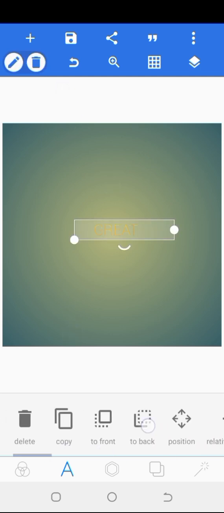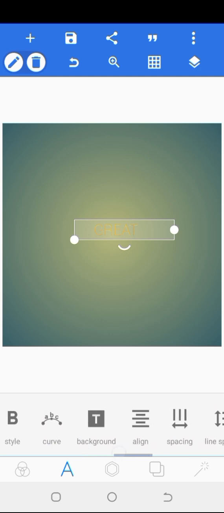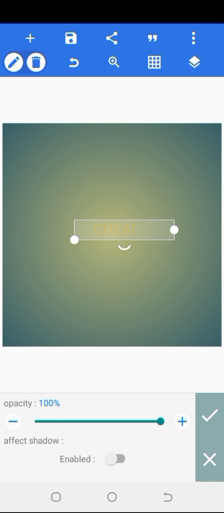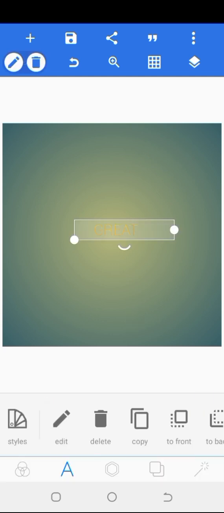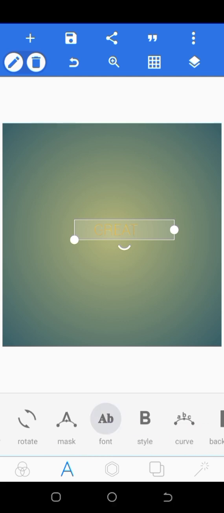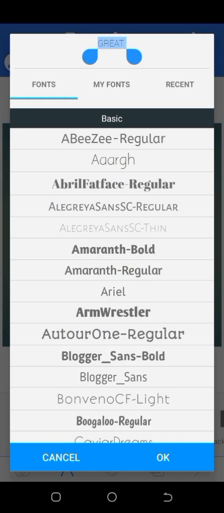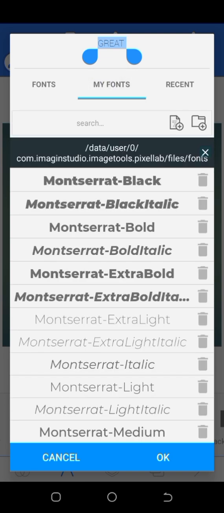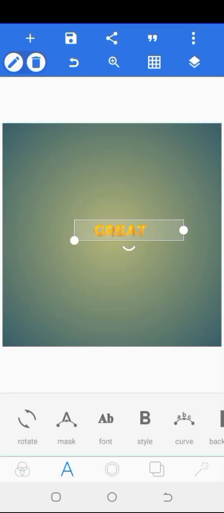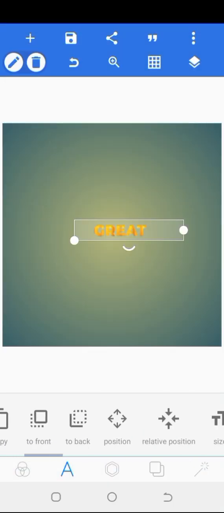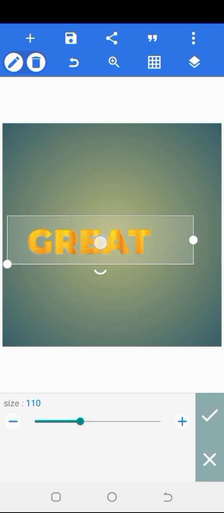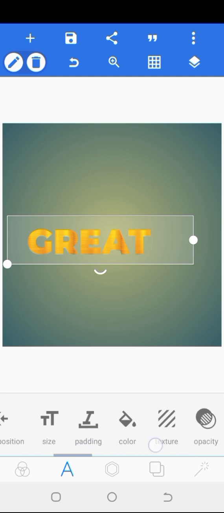Now we also have what we call opacity. Now this text is small. We also have fonts. Then you can go to your fonts. The text is small, so it is not that visible. Just go to your font, okay, I will use this Montserrat black font. So you can see this is Montserrat black font. It has changed the font of the text already. Now I want to increase the font. You can see.